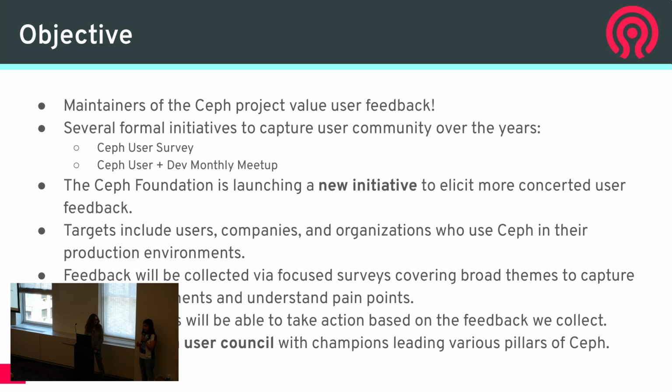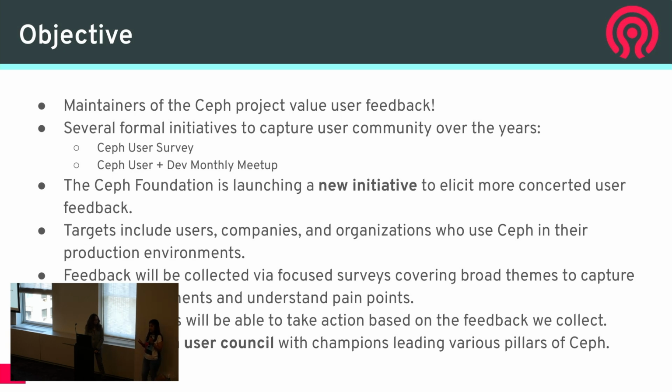So we start off with a couple of items that we want to focus on, particularly performance, because we all care about performance, and we can see that from the talks. And we also want to talk about orchestration and deployment, because first impression matters. Day one, day two operations need to be easy for people to adopt Ceph. So those are the two main pillars, and the idea is to have the community answer questions and tell us their pain points around these two areas.